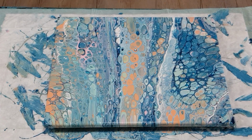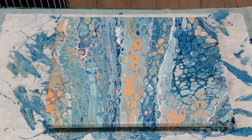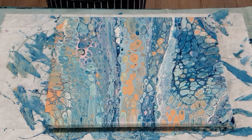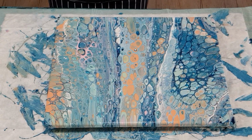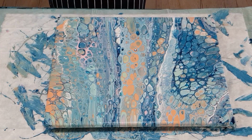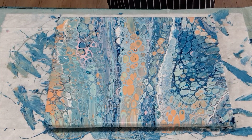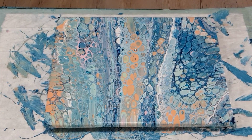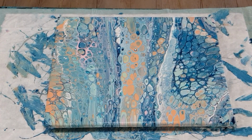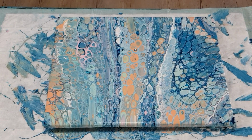They tend to be very opaque, the pastels, and you don't really get that bright pop and multicolored cells that I personally like to get, because I've probably got too many opaque colors in here. Whereas if I use totally different colors, some opaque, some transparent, some semi-transparent, I do get better cells. I get cells inside cells and better colors. But anyway, it's not bad.